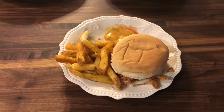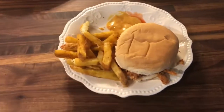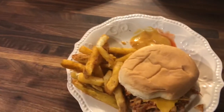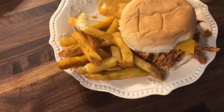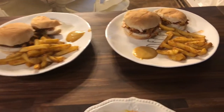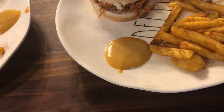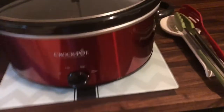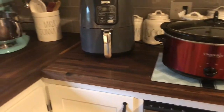Hey y'all, tonight is Thursday night. We did some crock pot chicken sandwiches, some pulled chicken, and some seasoned potatoes in the air fryer. And we just have it with some of that Walmart brand Chick-fil-A sauce. And that is it. Not a lot of dishes. I've got some waiting for my husband to get home from work. But that is what is for dinner on Thursday night.